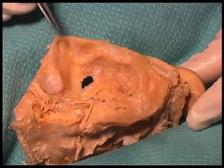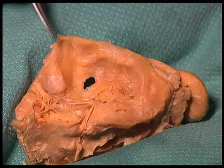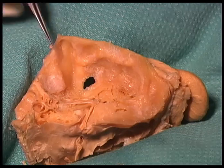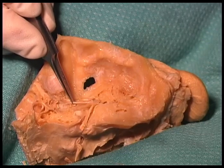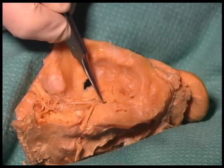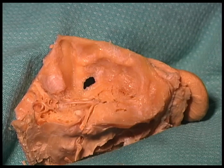Now, picking up cranial nerve 7, also going through the internal auditory meatus, you can follow it a certain distance and then it forms this T. Where that T happens is the location of a ganglion for cranial nerve 7. One branch from this point will head anteromedially, that is the greater petrosal nerve, parasympathetic branch of cranial nerve 7, which will ultimately innervate the lacrimal gland. The bulk of cranial nerve 7 will branch and continue posteriorly through the facial canal, which we've opened here, and that will provide the innervation to the muscles of facial expression as well as a variety of other functions.